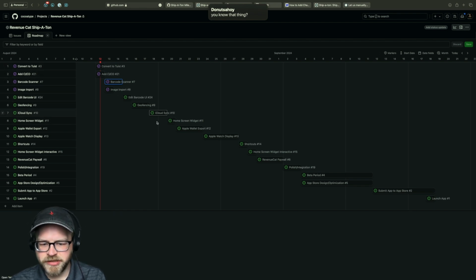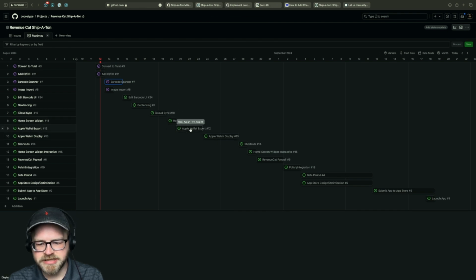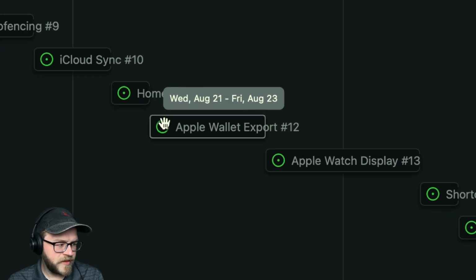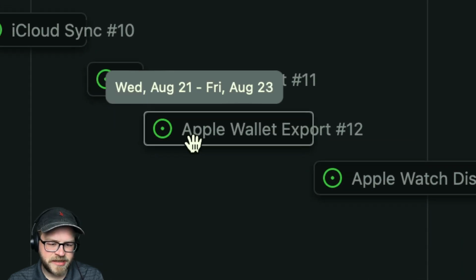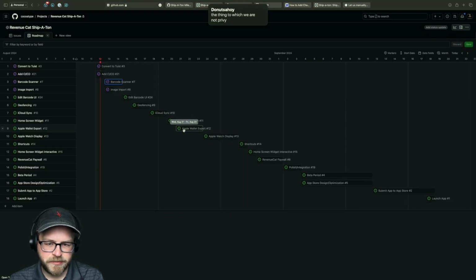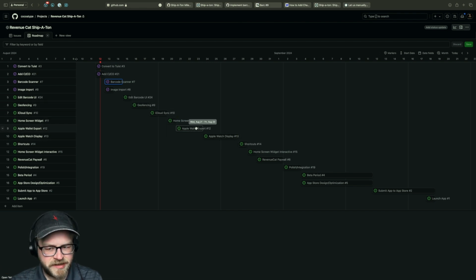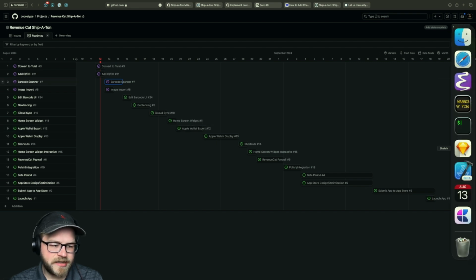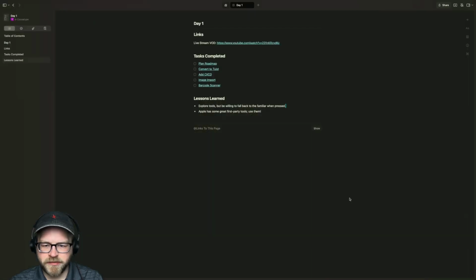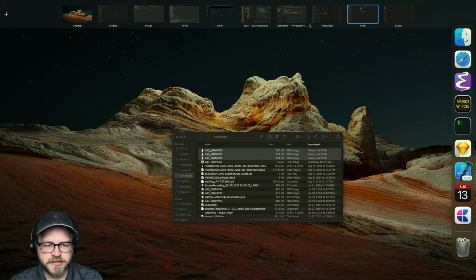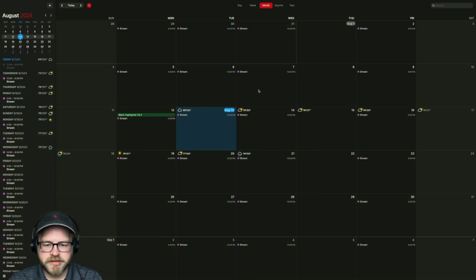Hilariously, I just started working on this app. And one of the big things that I want to do is Apple Wallet export. That's a very important thing in this app. I like this chart. This is a good chart. But the app, where was it at? Apple Wallet export. This is the thing that I really wanted to focus on because I had another article that I was cribbing from. It's not here. We'll have to find it later.